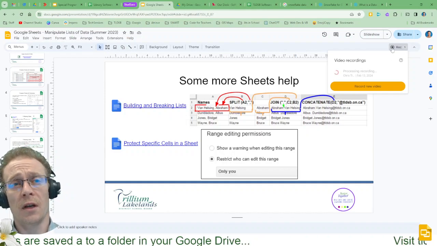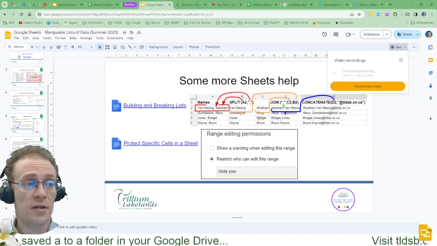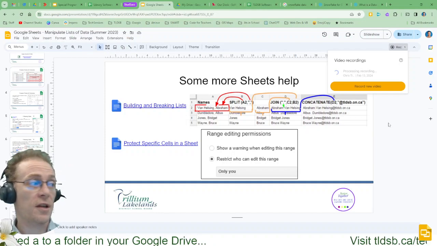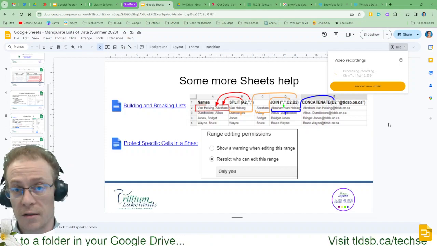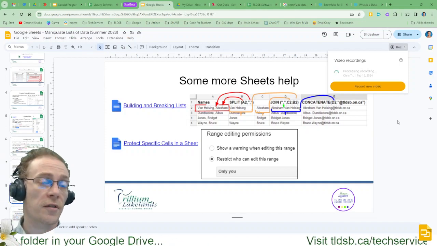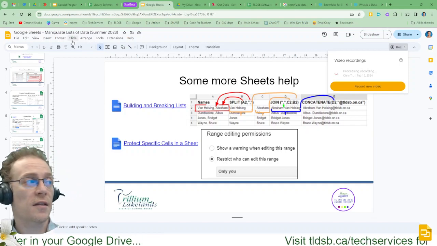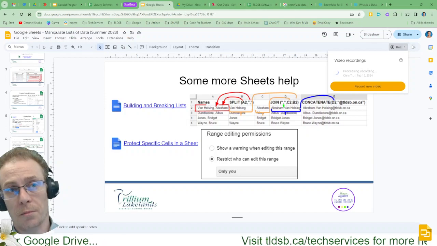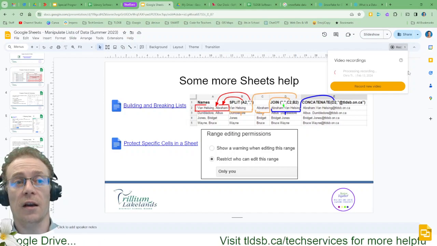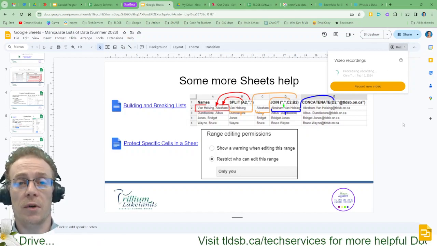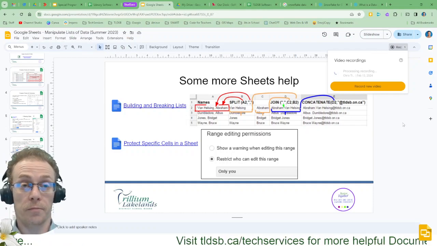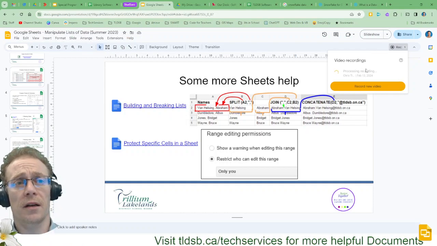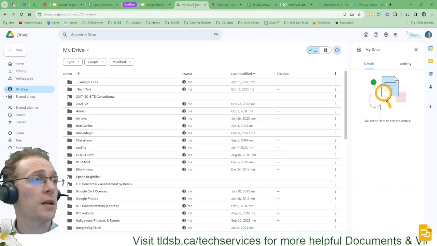And if I record multiple versions of this, maybe I do a recording of the first 10 slides because I'm going to give that to the students one day, and then I do a recording of the next 10 slides. It's the same presentation, so I would actually see 2 recordings here under this recording button. I would actually see the number 2 sitting there, and I could pick and choose which one I wanted to actually view.